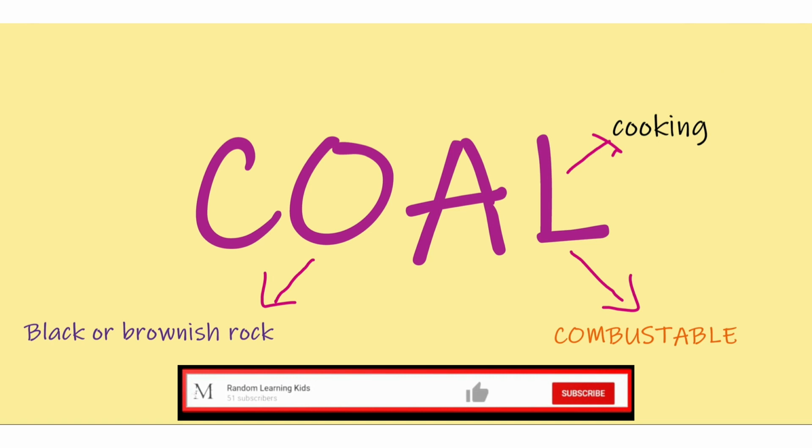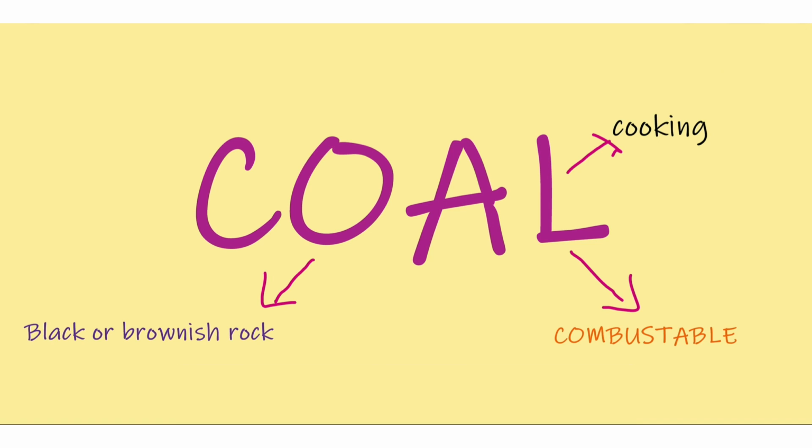In this video we're going to see sources of energy part 2, in which we are going to discuss coal. So coal is generally a black or brownish, highly combustible sedimentary rock. What do you mean by combustible? It means it readily catches fire or readily burns. Black rock or brownish rock. We all would have seen coal, right?